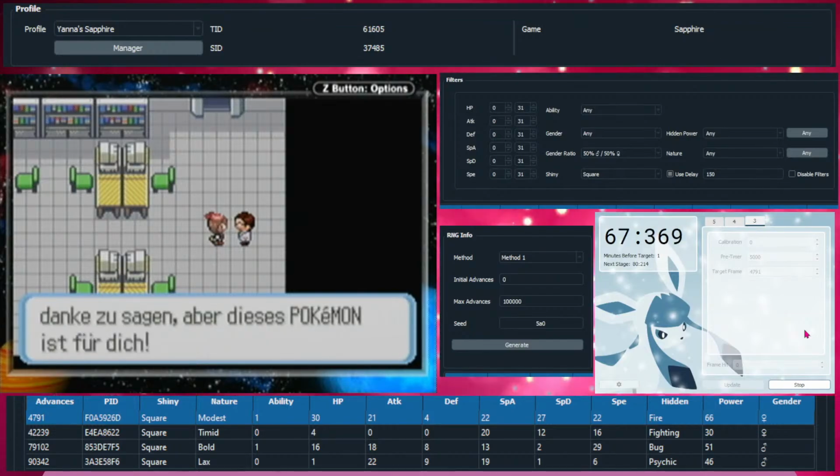Also, you should probably press A very early with this NPC, because NPCs turning around and facing another direction can actually advance frames, and you don't want that to happen. So that can make RNG manipulation hunts very inconsistent.